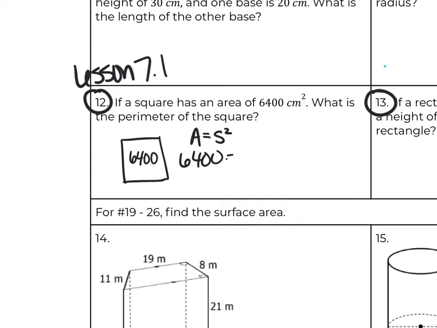So then 6,400 is s squared. David already knew that was 80 and 80. That's awesome. But if you don't, this is how you can set that up. So what's the opposite of squared? Square root. So then you can type in square root of 6,400, or if you just want to double check, whatever. So one side is, what did you guys get? Good. So David was right. And what's important about the sides of a square? They're all the same.